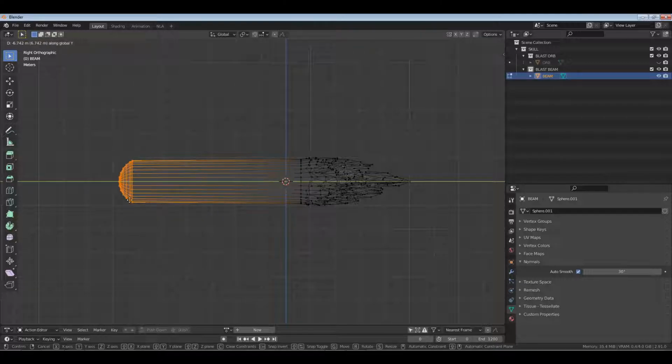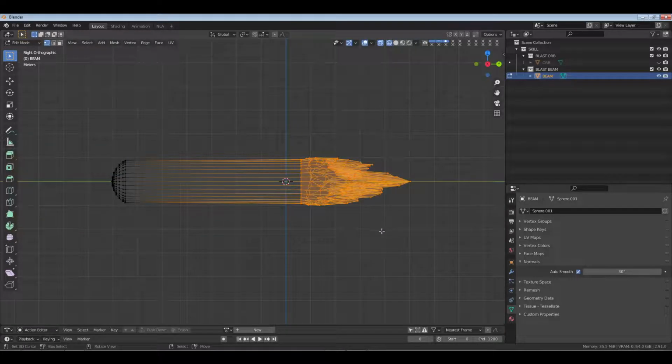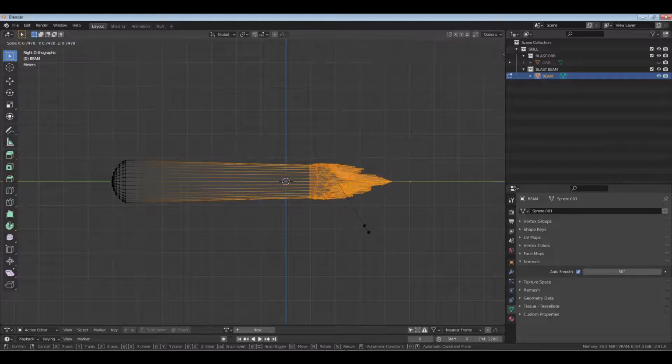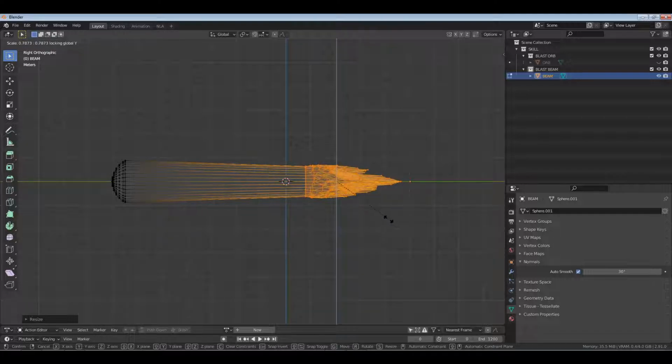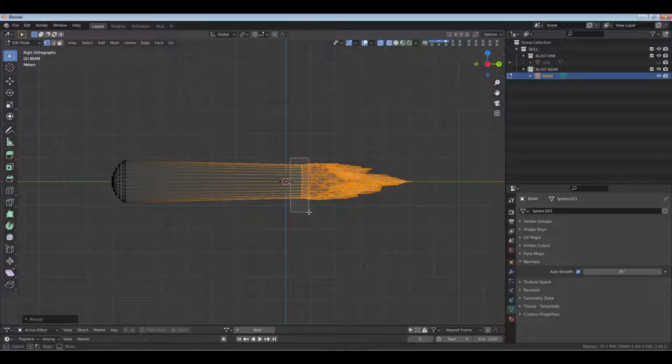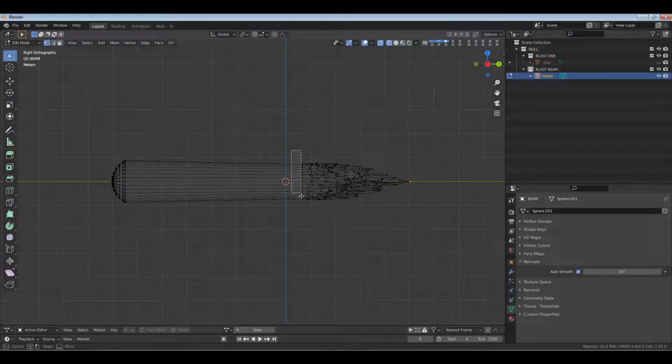All right, so now I'm gonna come back, yay big, yay far. Now this is all wider than that, so I'm just gonna push it down a little bit, and I think I need to S Shift Y. There we go, S Shift Y, and then I'll bring it back up a little bit more. All right, so this one right here, I feel like it's a little bit. There we go. Okay, nope, not wide enough.